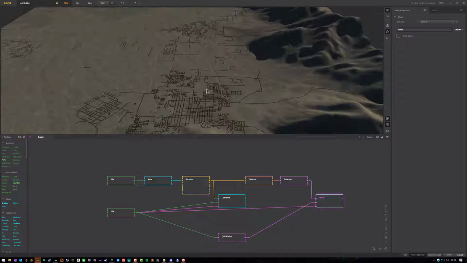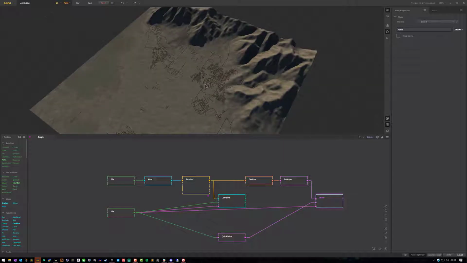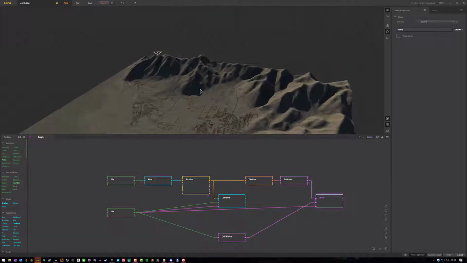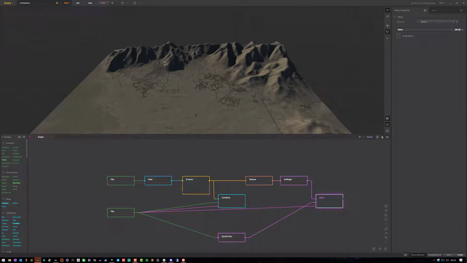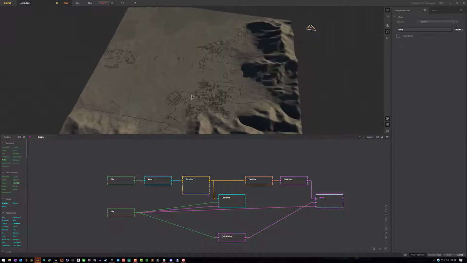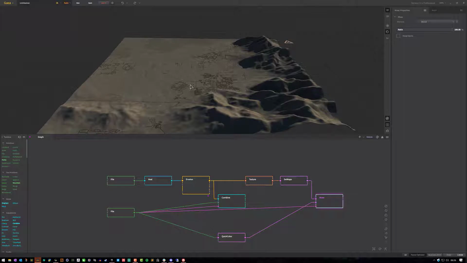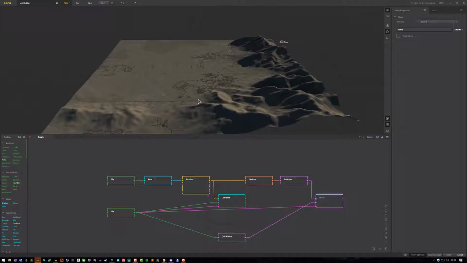So super easy. It helps you visualize what you're doing, and I highly recommend using this workflow for all sorts of things when it comes to trying to visualize what you want to put into your landscape. I also recommend putting in a little more time into your landscape, making it look better than what I did, but the purpose of this wasn't to visualize the landscape, it was the roads. So in any case, it turned out rather okay, and I'm going to be using this method for all sorts of things going forward. So if you guys have any questions, or if you might have missed something or have any concerns with this method, please let me know, and I'll do my best to explain things if I can. If I can't, I'll make sure I help you find the answer.